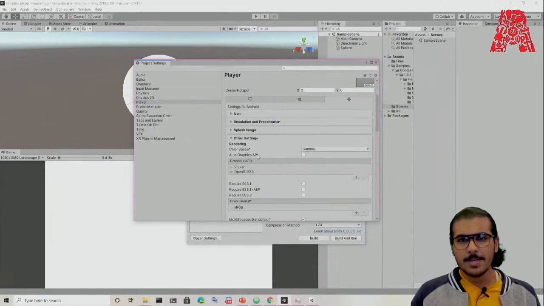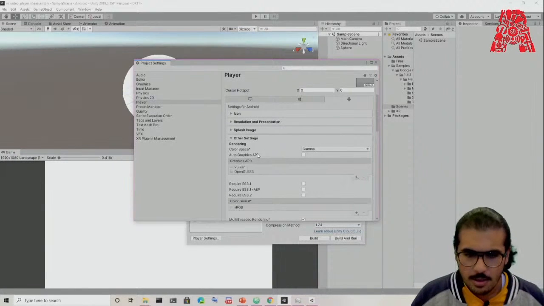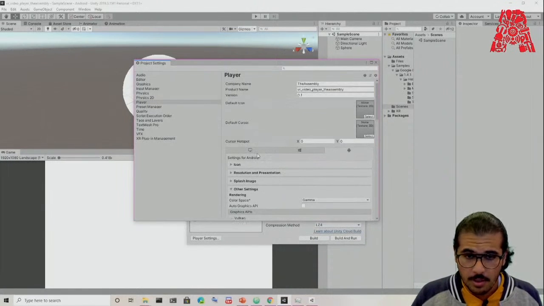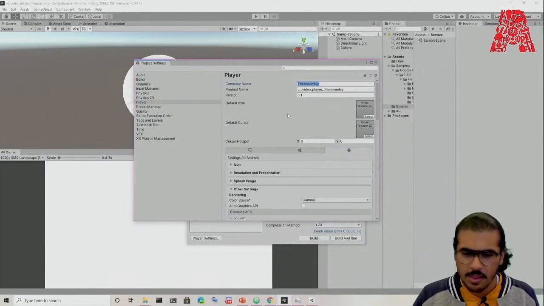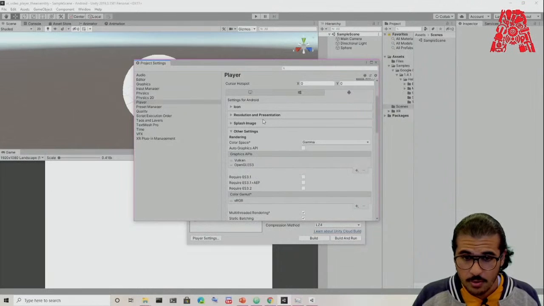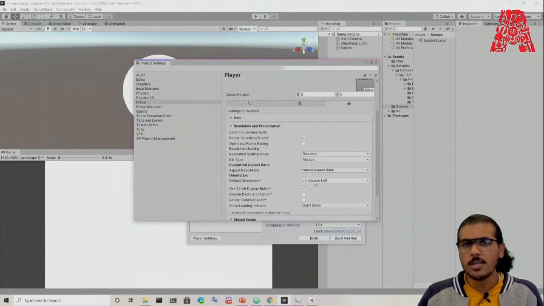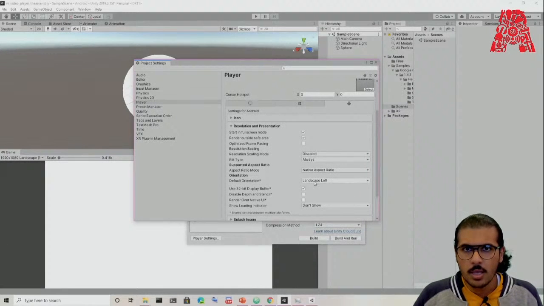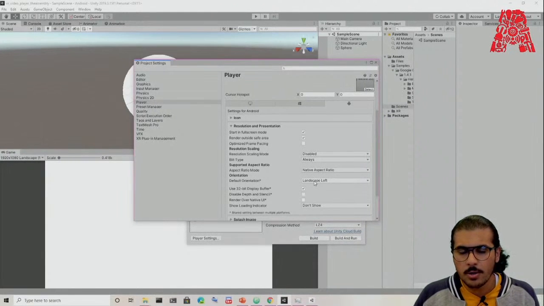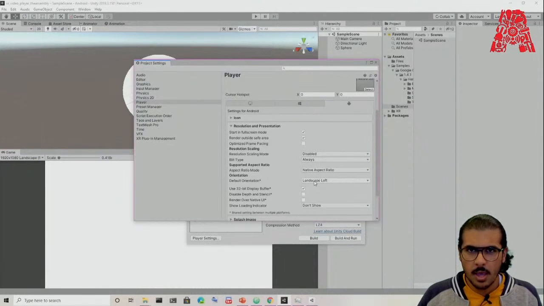So okay, now we're back. I will show what I did so far. I changed the company's name to the assembly because this is the assembly. I changed the resolution to landscape left. The reason I did landscape left was because the VR view usually gets rendered in a similar size to how a YouTube video looks in a portrait layout, just to give you the idea.